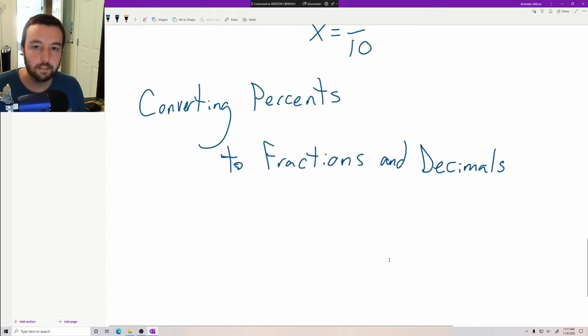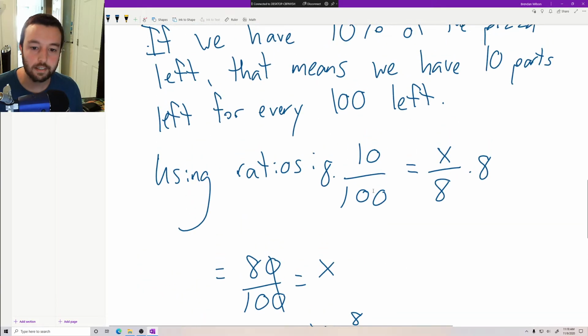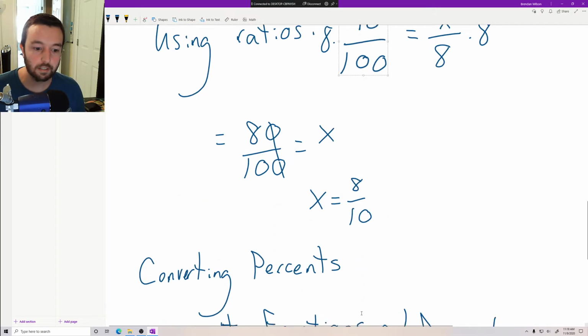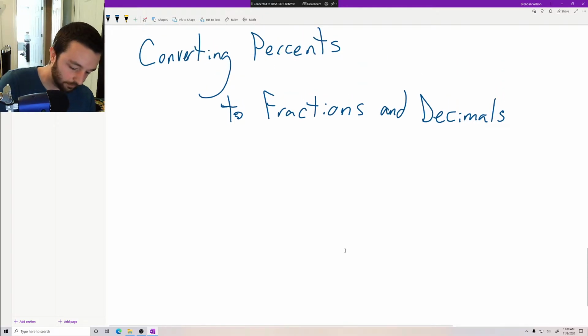So this isn't hard to do because, like we just said, percents are just fractions whose denominator is 100. So we could just take whatever the number it says in the percent is and just put it over 100, kind of like I already did here, right? I said it was 10 over 100. That's exactly how we would do it. So let's just use some more examples like that.